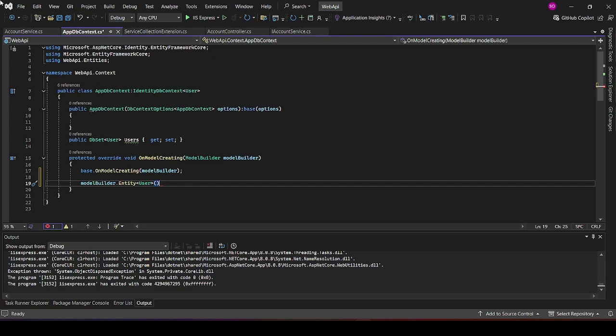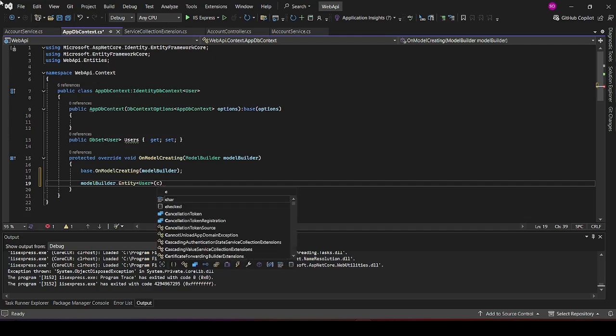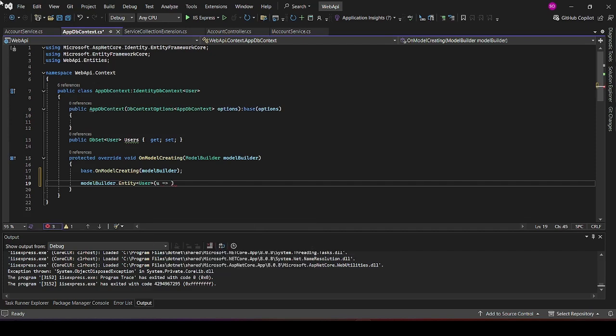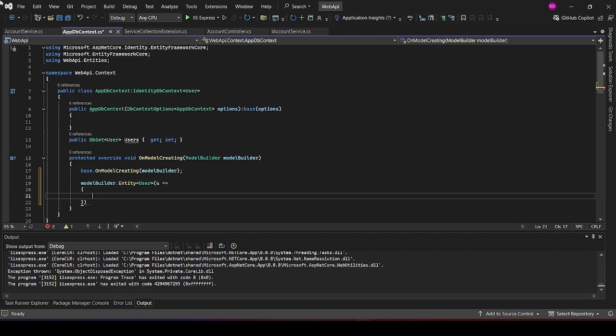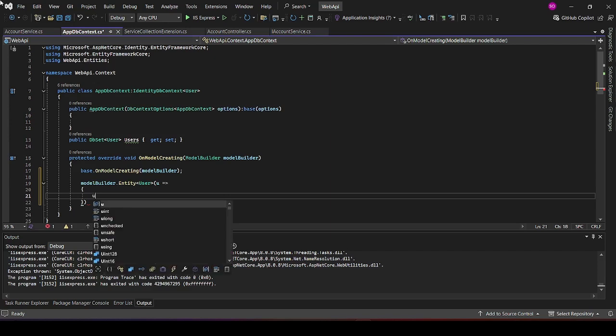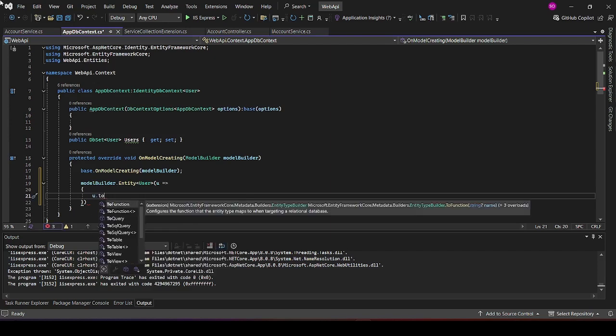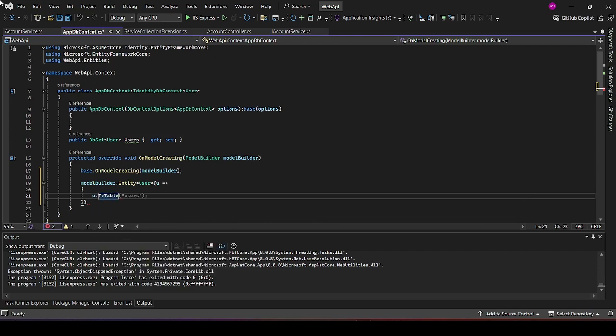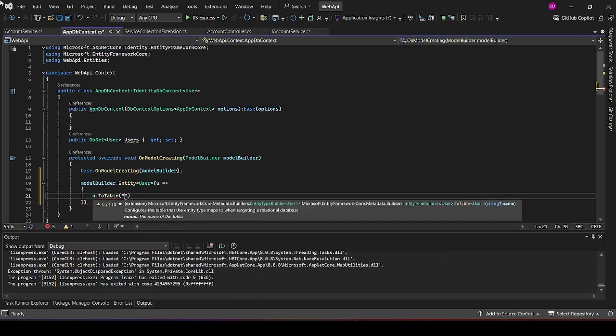Then configure it like this: u.ToTable, and then you pass the table name.